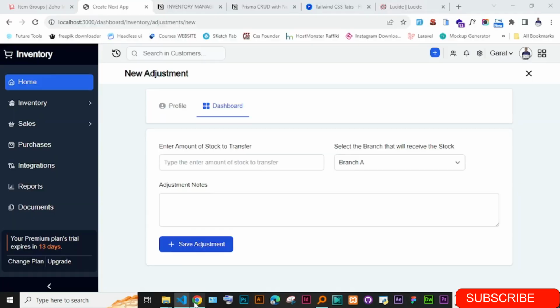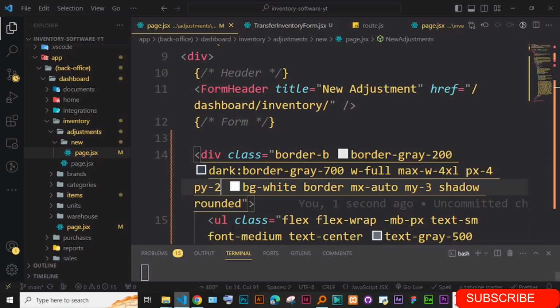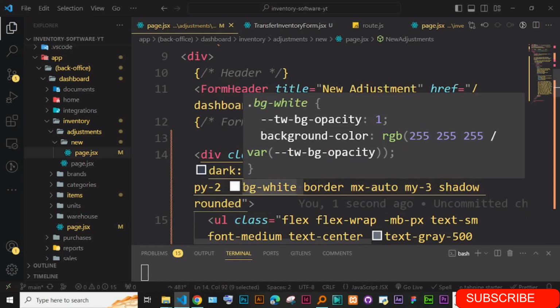Let me see. Okay. So I don't know if this background is okay. BG white, let me first remove it.